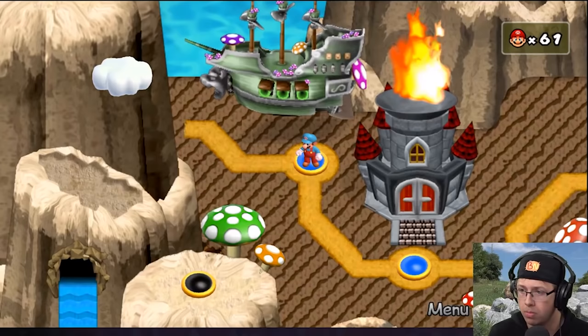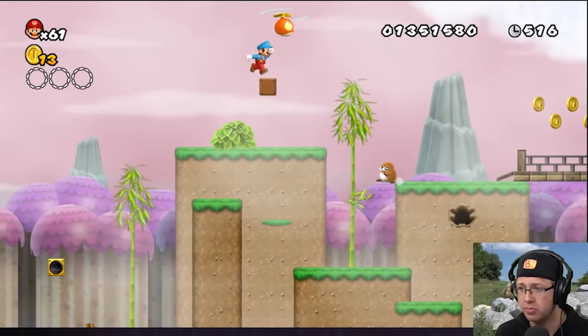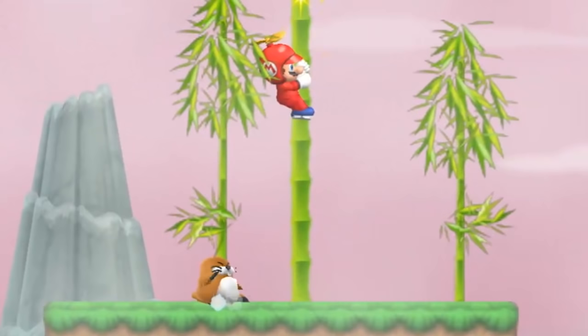Oh, what the heck? Oh, I see. I thought we were going to climb the cloud for a second. I have no idea where we're going then. Going to Sakurai Village. Going to do some bamboo steps. Look at this locale. This is so cool. Oh, look at this. We got some shy guys. Seriously, look at this background. Look at the bamboo. This is absolutely gorgeous.